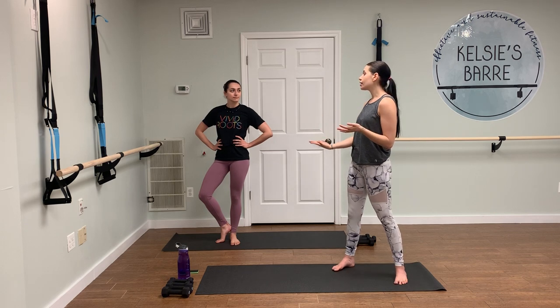The first one is a cardio based exercise, so that's gonna drive up the heart rate. And I have Allie here who is going to show and demonstrate the high intensity variations of the cardio. So if you want to take it up a notch today, you'll follow along with Allie. And then of course, as always, there's low impact variations to each exercise that I will be demonstrating.